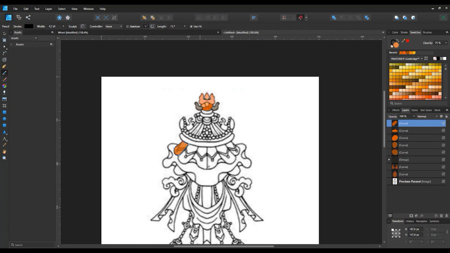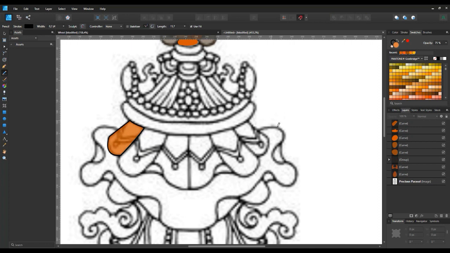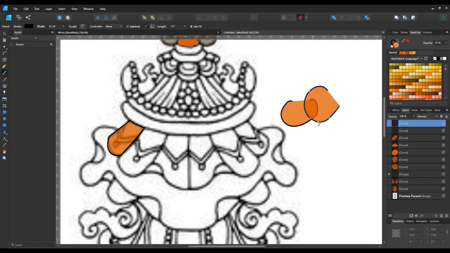Why did I switch to using Affinity Designer? Because Adobe on my computer is too heavy to be opened together with other programs. Only need one day to study this. The menu is not much different from the others. For example, if you want to combine two objects, it's also very easy, like in Photoshop.